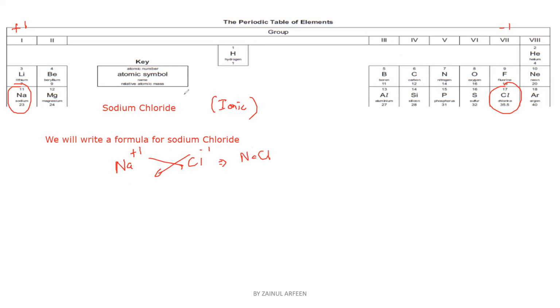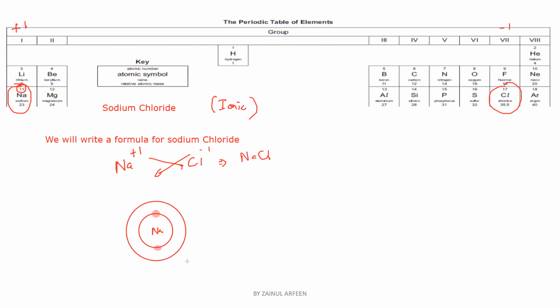Then how to show how this is formed? Now we'll draw the structure to show the formation of ionic bond. Basically, the formation of ionic bond means the ions are formed during the bonding. So first we'll draw the structure of sodium. This is the nucleus of a sodium. I'm writing Na. We have 11 protons and 11 electrons. So we'll draw the first shell. First shell, sodium will have 2 electrons.